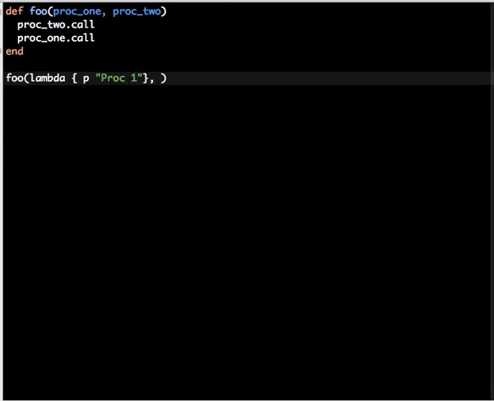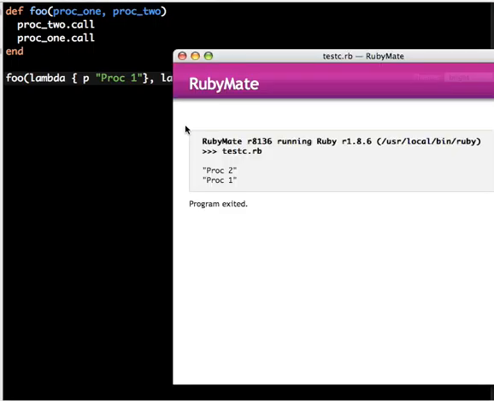These are the arguments to the method. In this case, you are passing the proc objects as arguments to the method. Run this, and proc2 is called first and then proc1 is called again.